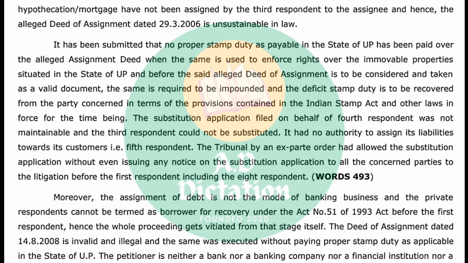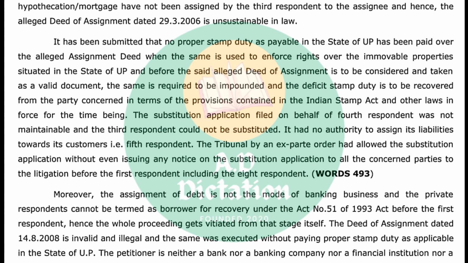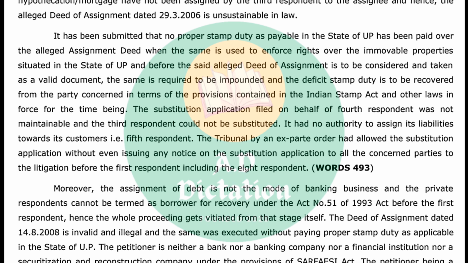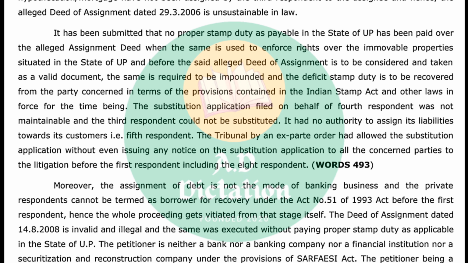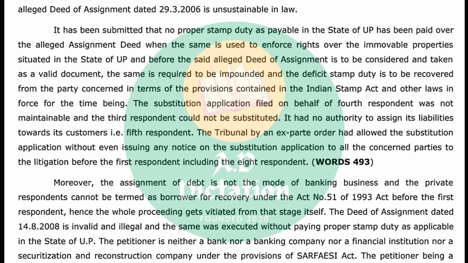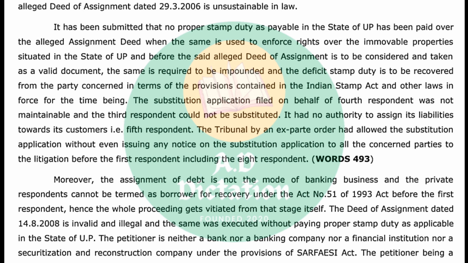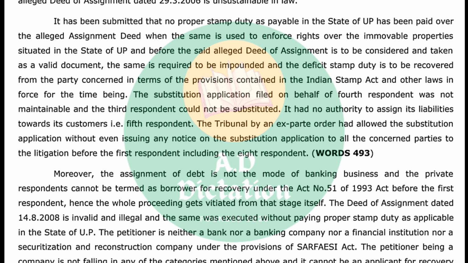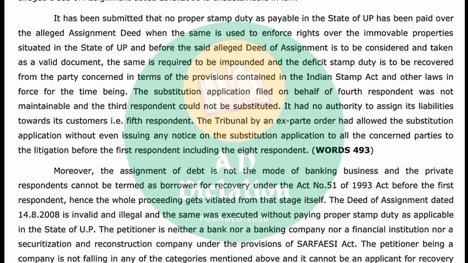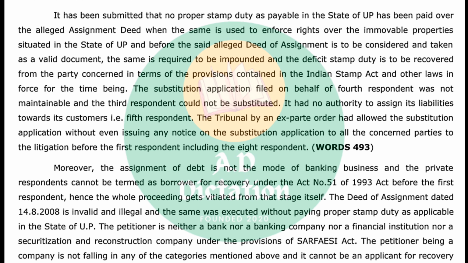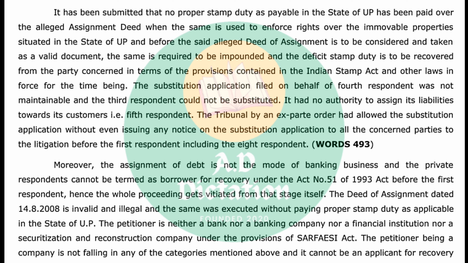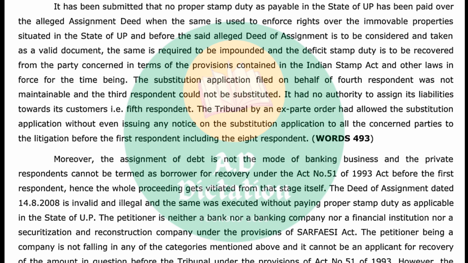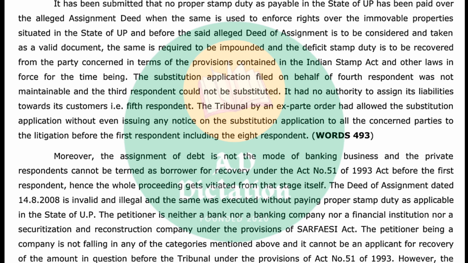Moreover, the assignment of debt is not the mode of banking business, and the private respondents cannot be termed as borrower for recovery under the Act number 51 of 1993 before the first respondent. Hence, the whole proceeding gets vitiated from that stage itself. The deed of assignment dated 14/8/2008 is invalid and illegal, and the same was executed without paying proper stamp duty as applicable in the state of UP.